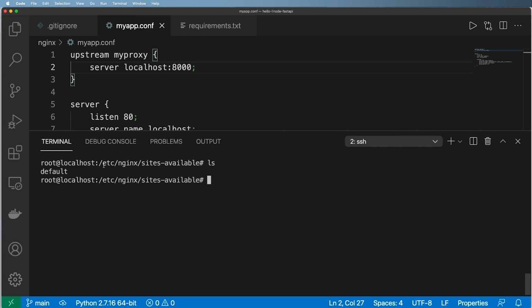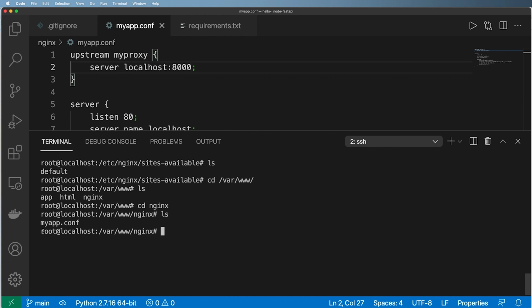Okay, so what I want to do now is I want to link my myapp.conf to this folder right here. So of course, what that means, we need to go into cd var www, and we should see that Nginx file there. And sure enough, it is. So if I do pwd, I'm inside of this folder, and we want it to go here. So to do this, actually, I'm going to go ahead and copy it first. So I'm going to copy it into sites available, and then I will enable it shortly after. So we're going to go ahead and copy from var www nginx and then myapp.conf.